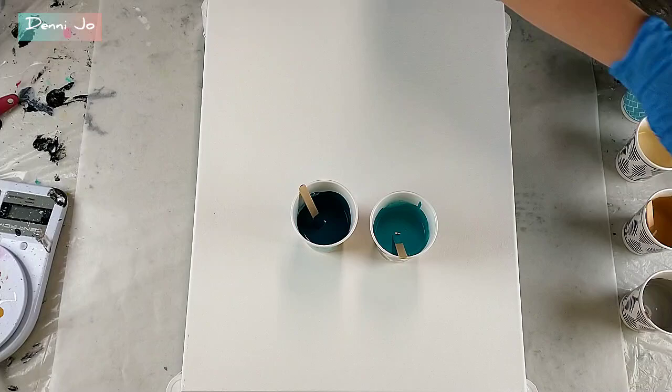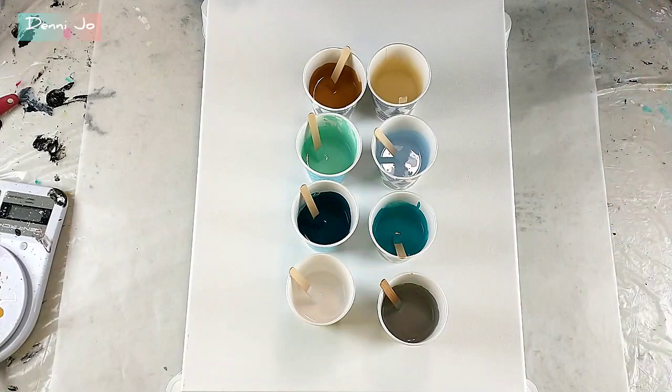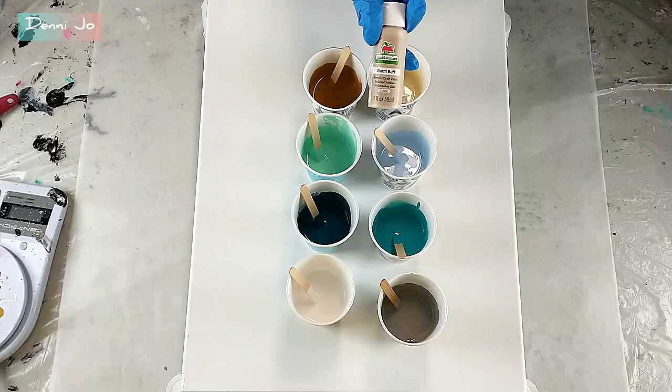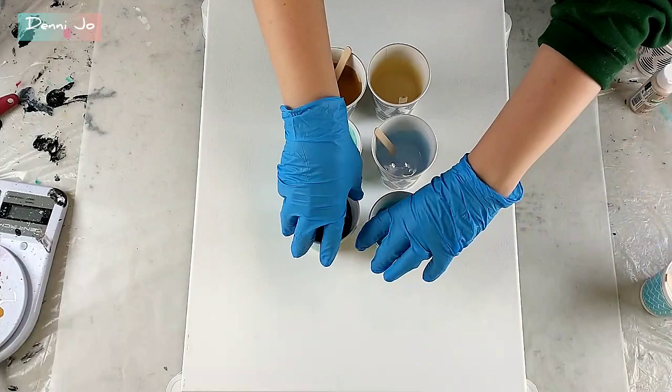Alright, welcome back. You should have 9 colors, since you left out the black, gray fox, and chocolate sprinkle, and then the Warm Buff that we already mixed. I'm just showing you that we're gonna mix that one separately, which we already did. All right, let's get these out of the way here.